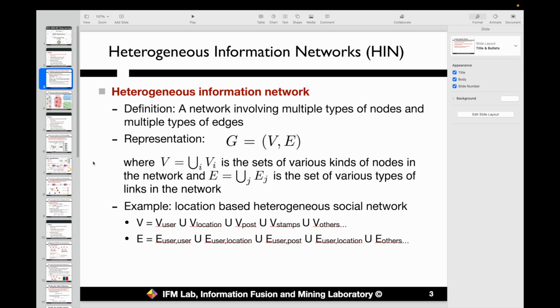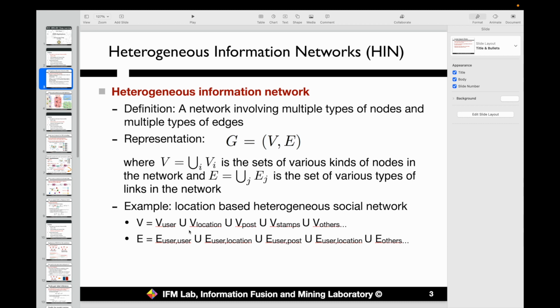So based on this example, we can define the online social network we show in the image as a graph G, covering node set V as well as link set E as we defined before, right? However, the node set V covers different subsets of nodes. This V equals what? It equals the user node set, denoting the set of users. It also covers a set of locations, these nodes, a set of posts, these nodes, and so forth, right? So we try to differentiate these nodes from each other, and we partition them into different categories, and we can represent each of them as a subset of nodes belonging to different categories respectively. Then you can see inside the graph we have many different categories of nodes, and we also highlight the categories, denoted by the subsets that we show here.